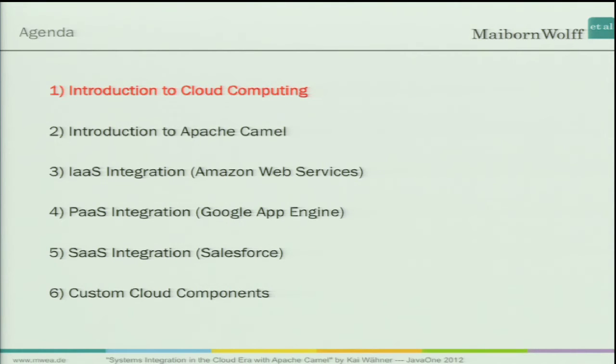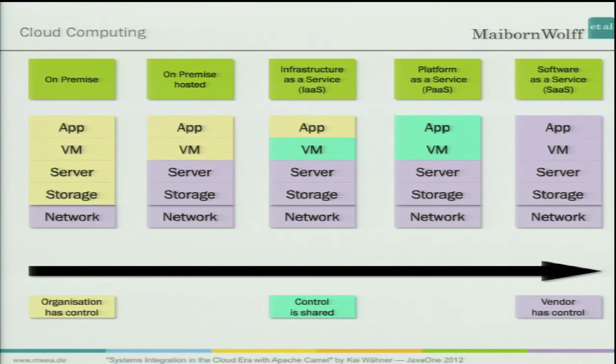Okay, so we start with an introduction to cloud computing. As I said, only 2 slides, no worries. Just to have the same understanding of what we are talking about in this session. If you take a look at the slide here, you have several different alternatives for deploying applications. On the left side, there's the on-premise alternative, so you host the applications in your environment, on your machines. And then you have different alternatives for cloud deployment. In the middle, you have infrastructure as a service. As you can see here, you have full control over the application which you develop, but you don't even have full control over the VM which you use. So that's a huge difference to on-premise solutions.